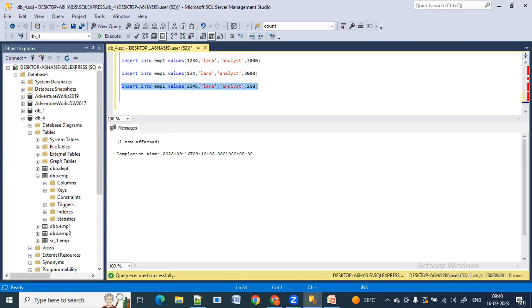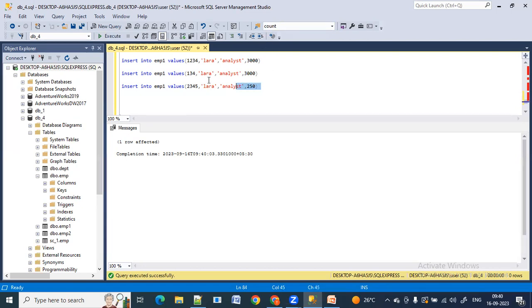No, right? So like that, if we have any constraint, it is going to throw an error. Otherwise, it is going to insert. Fine, this is fine. Now, I want to insert the data. Means all the columns I don't want to insert. I want to insert ID, means employee number, and that employee's salary. And the job name I don't know. I don't know the name of that person. I know only the employee number. And I know where he or she is working.